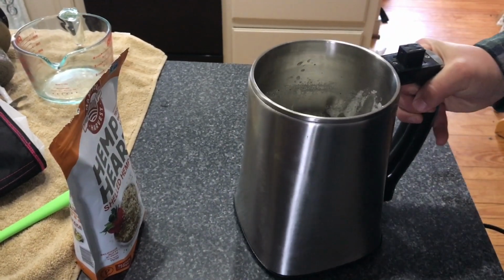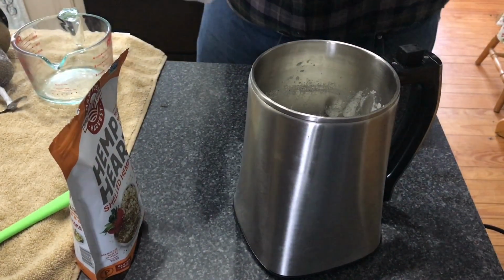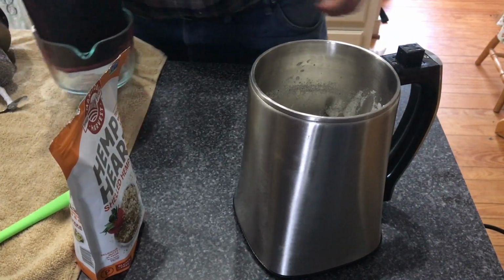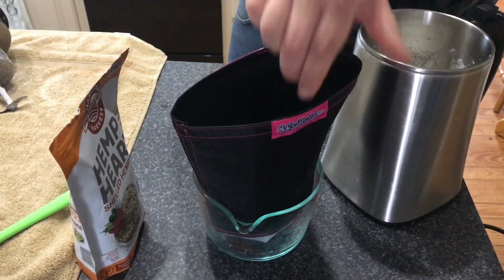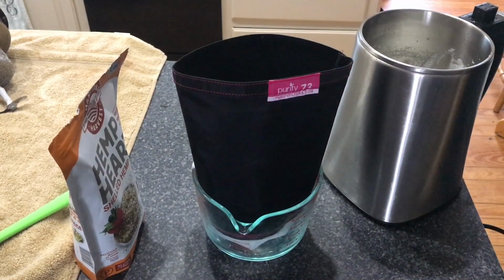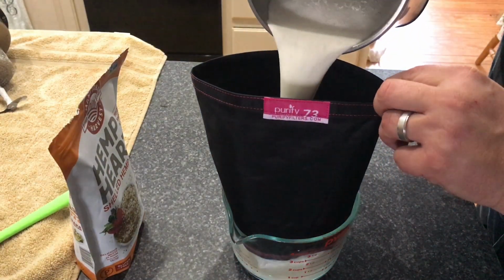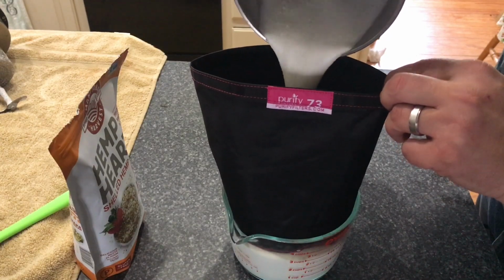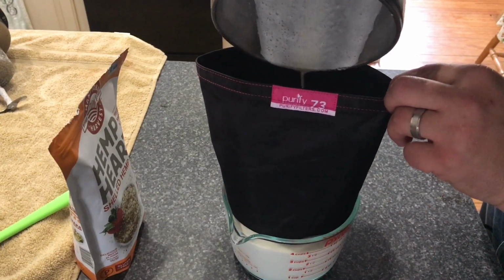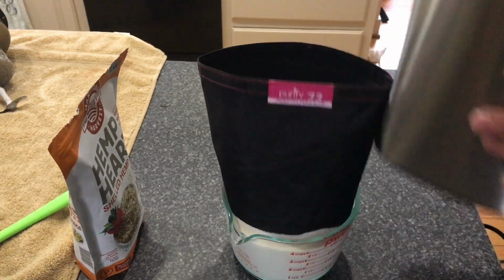It's absolutely beautiful. And so now we're going to do what we do every time we make something in this. We're going to go ahead and strain it. As you can see, I'm using a different filter than I normally do with a lot of my oils. This is a very fine filter, and the reason why I use a very fine filter is because this is milk. I don't really want anything in it other than liquid. So that's why I use the finer filter for this. And the seeds can get chopped up pretty small. That's what's left in the bottom, guys, not much.